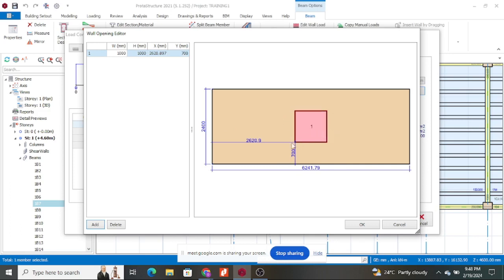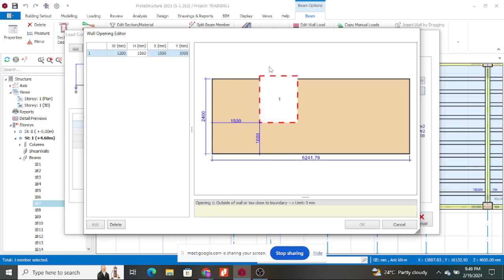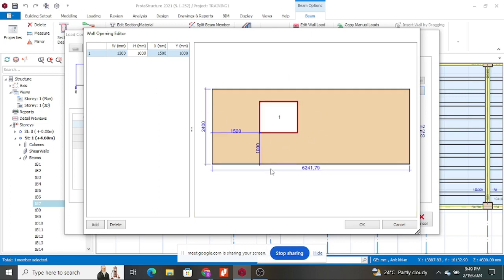But as you can observe, Y is 700. It is the height from the lowest level. So you can even raise it up. You can type here maybe 1000. Goes up. And then from the start to this point, probably it is 1500. So you can put distance from the x-axis as 1500. And then your window dimensions now, assuming the width is 1200 and the height is 1500. So you see it has surpassed that. So assuming it's maybe 1000. You see now we have our window there.